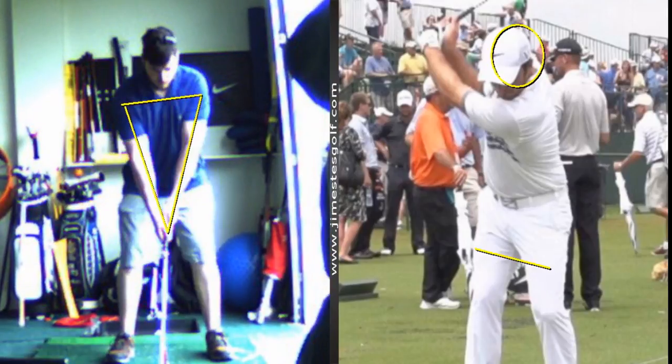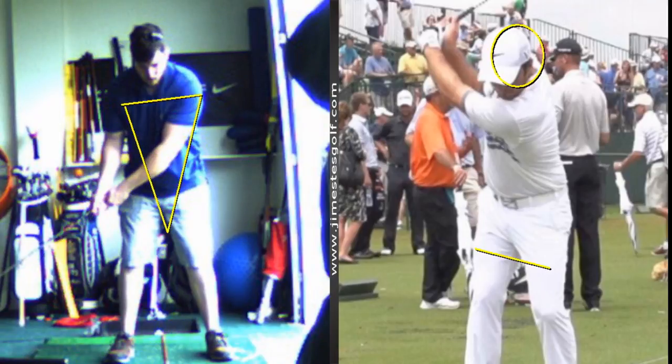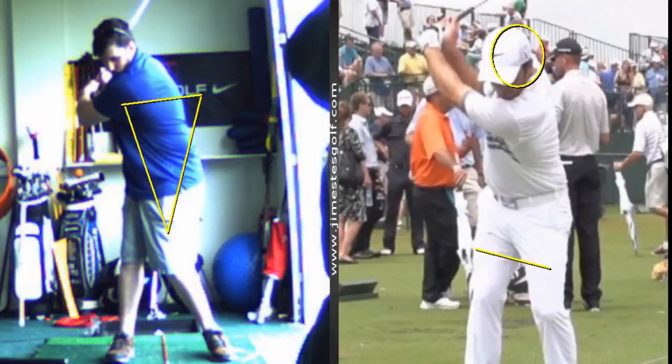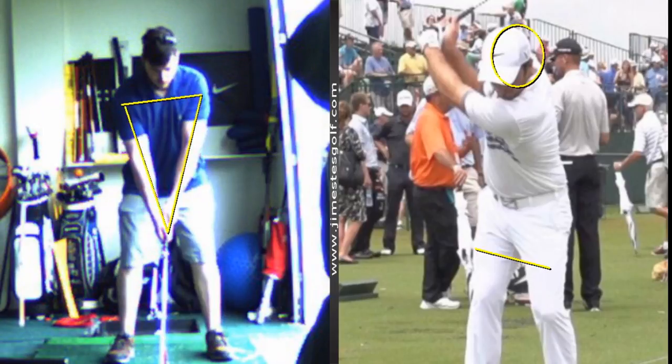See how his hands are up over his head there. As you go back, you're swinging your arms around too much, and that's causing your head to move too much. You can see how much lower your hands are — they're not even close to the top of your head like his — so that's pulling your head off the ball. Your goal is to cross your arms and turn your left shoulder under your chin without moving your head.